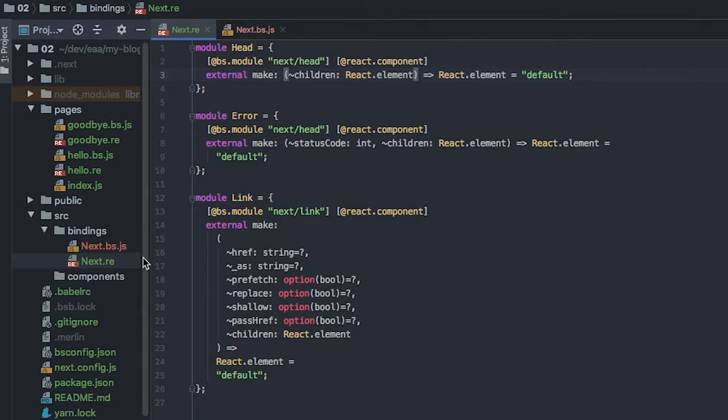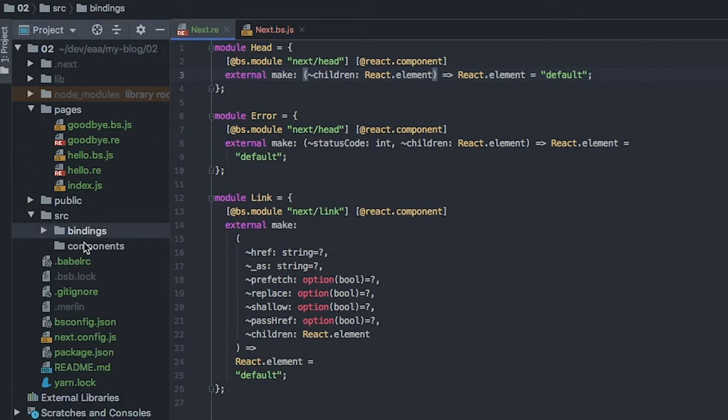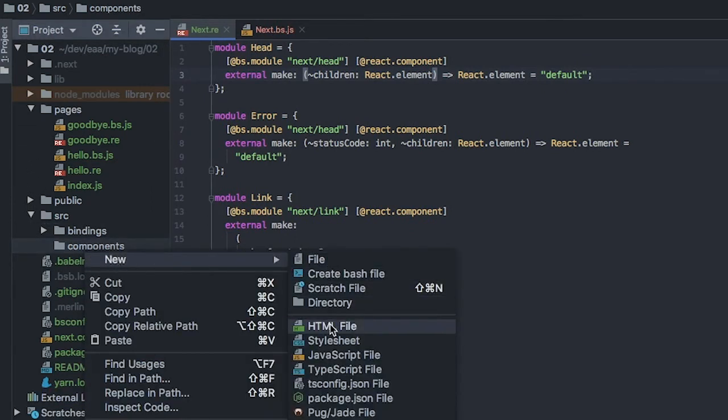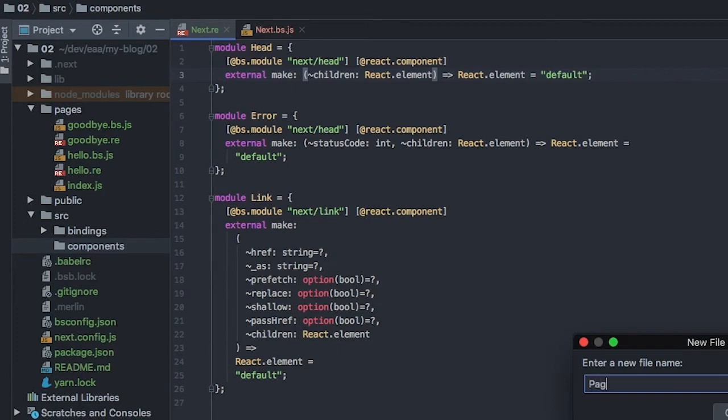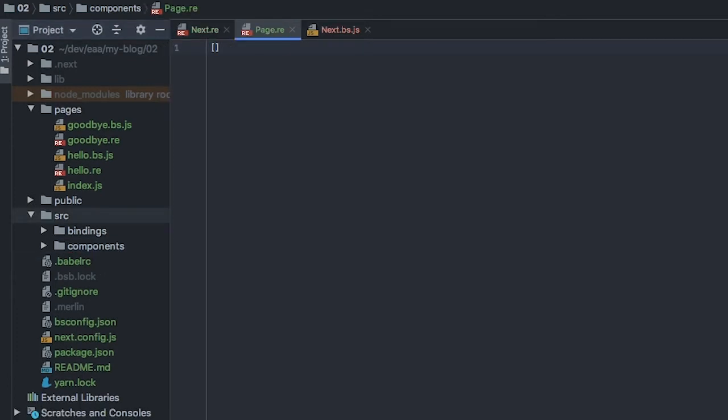So now we can actually add our page file in components, our template, page.re. Same deal: define our React component, add our make function, and it's taking arguments in the form of child components.